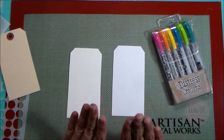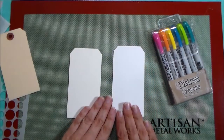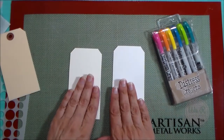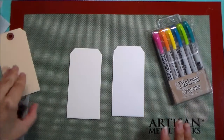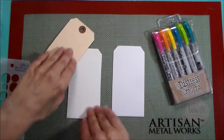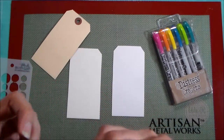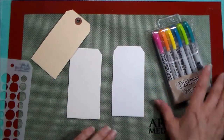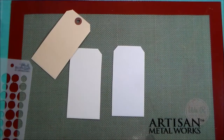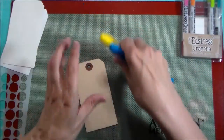And it's very similar to hot pressed watercolor paper, so that it is smooth. Both of these are treated paper so that they're not as porous as an untreated paper. That's part of what watercolor paper is, in that it's treated so that the watercolors don't just soak right into the paper, which would make them virtually impossible to work with. So we're going to pull out a couple of colors here, blue and yellow, and we are going to start with our tag.